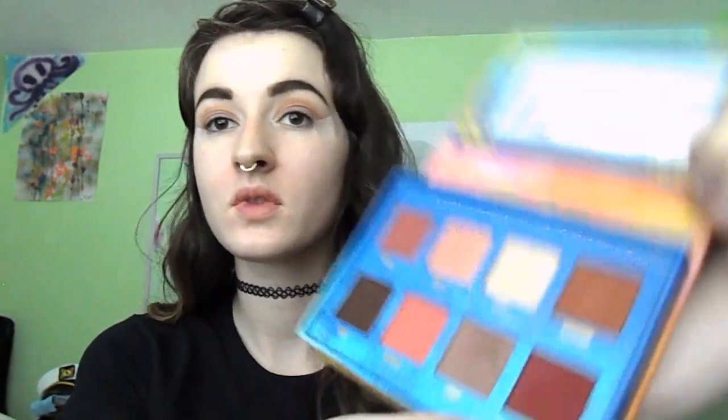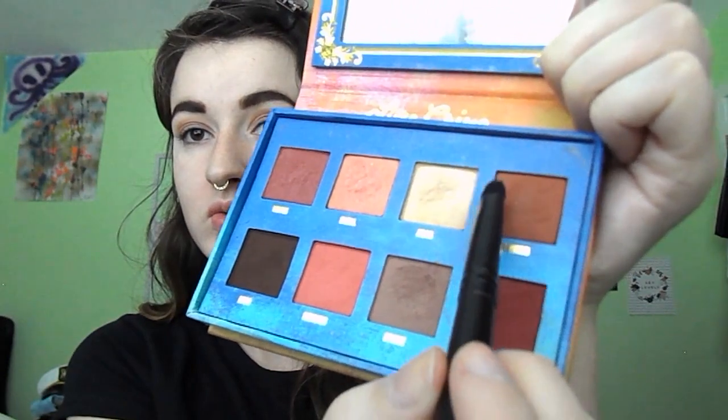We're going in with the Venus palette again with Creation and the Elf Sea brush. Just blow it off a little bit and go right into that crease and really darken it up. This is such a nice pumpkin spice shade. Don't be afraid to go all the way to the edge of the tape because it's there to create that shape — you can even brush a little onto the tape. See how we're getting that nice shape?